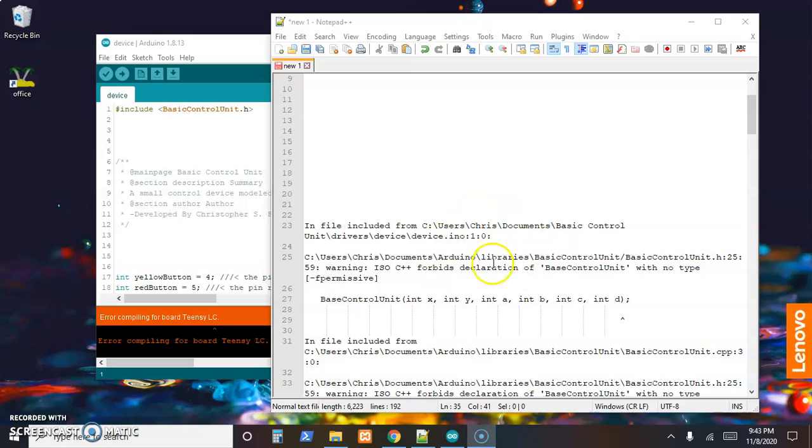So it appears I made a typo. So the basic control unit .h file, line 25, character 59, has base control unit, but it should be basic control unit. That's why it can't figure out the type.